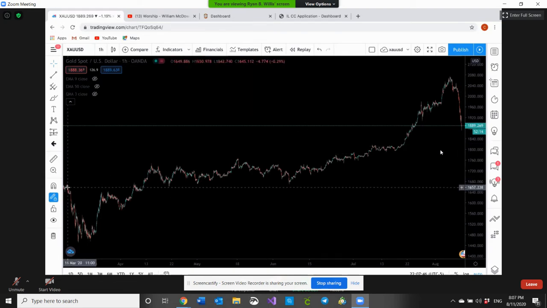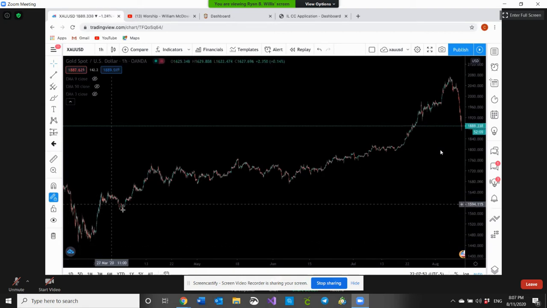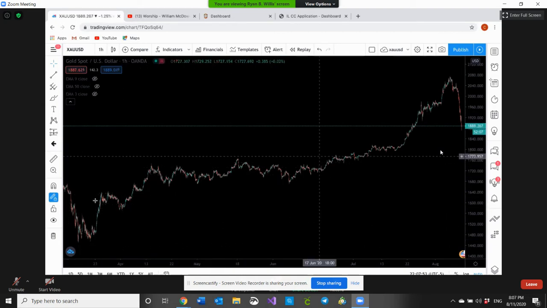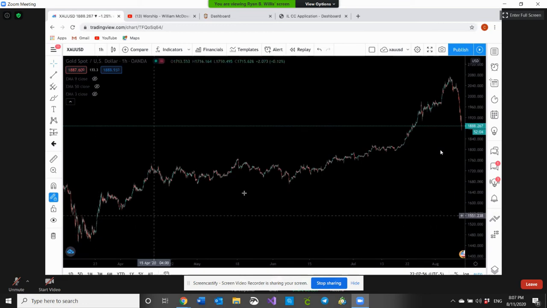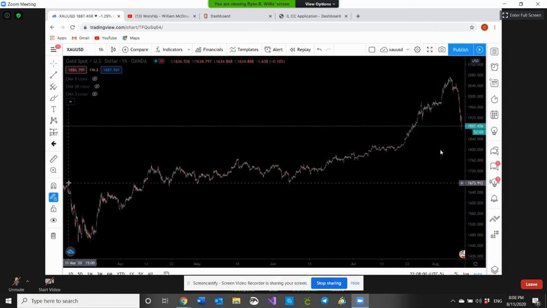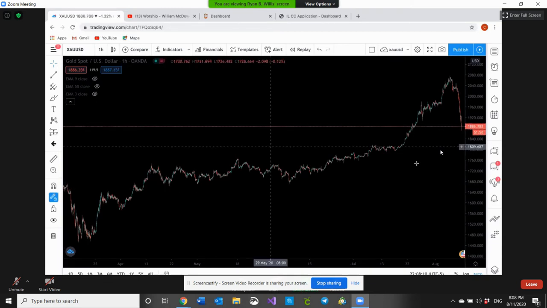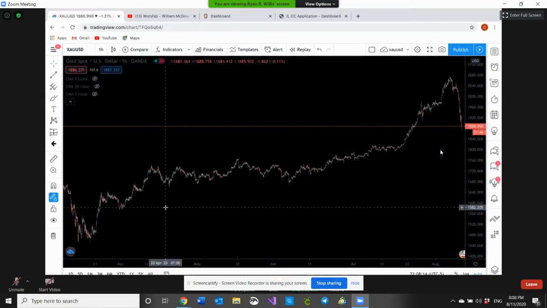And we're looking at all the way back here from March 10th. So from March 10th, we're looking at the price of gold moving up and down through the market hour by hour from March 10th all the way until today. Okay, so that's roughly March, April, May, June, July, August, about 5 months worth of information. So if everyone understands that we're looking at the price of gold moving through the market from March to now, which is 5 months worth of movement, just put 5 in the chat.